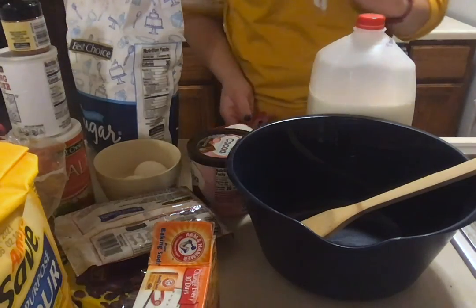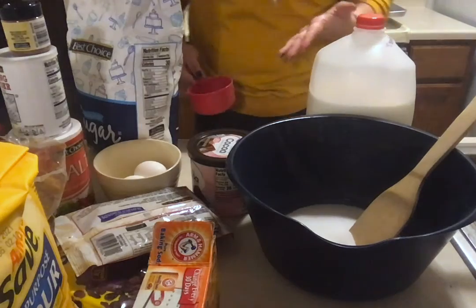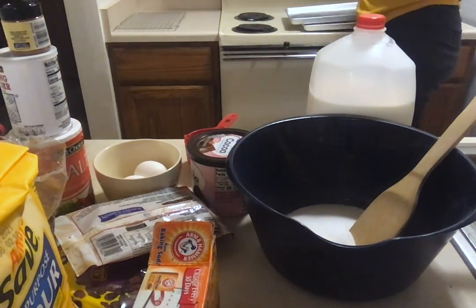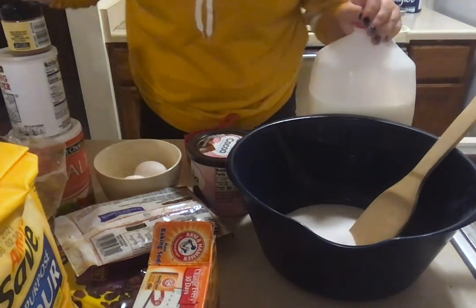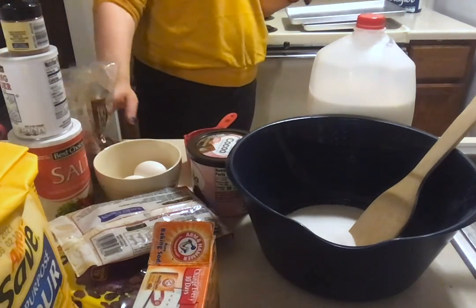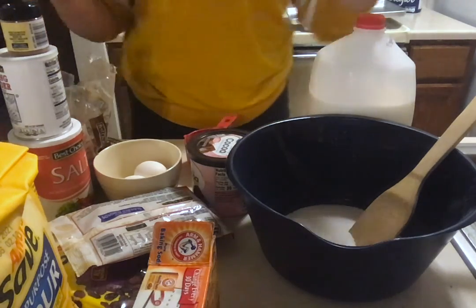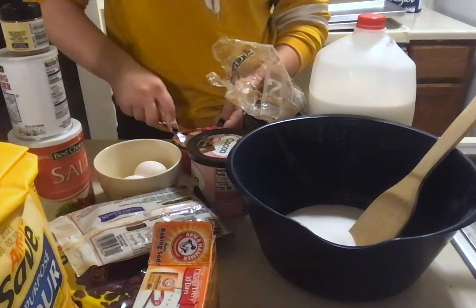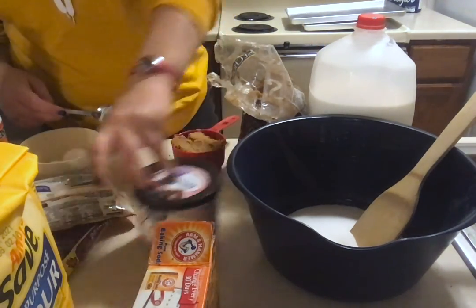I got way too much. Oh, that's not too bad. I guess the more accurate thing to say is that I got a lot on the counter. But that's okay, I can clean that up. Part of baking is getting messy. There's a cloud of sugar dust. It's permeating the atmosphere. One cup of brown sugar. There's so many things here, you can't even see what I'm doing. Trying to move stuff out of the way.